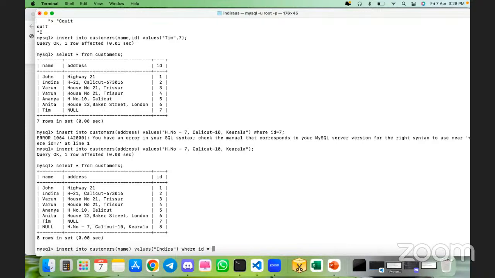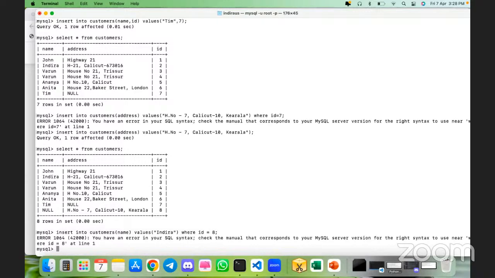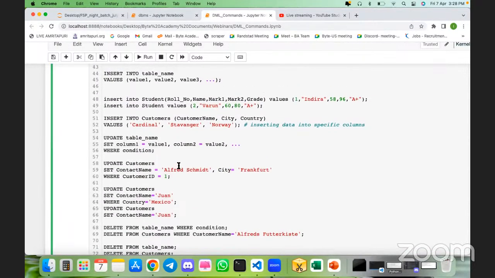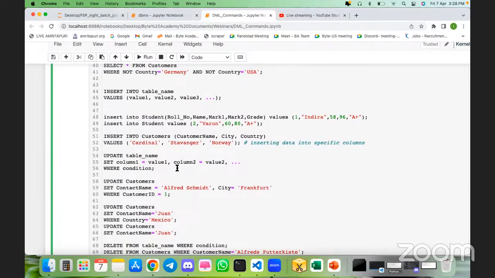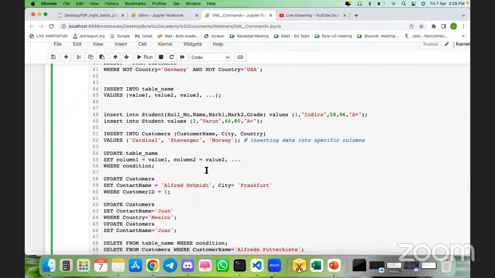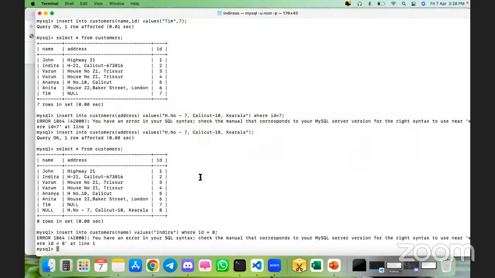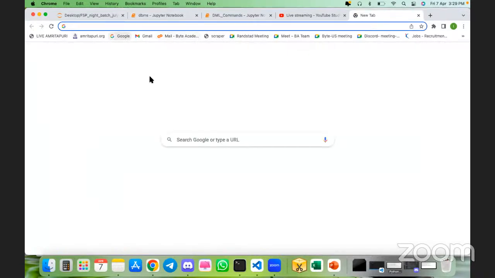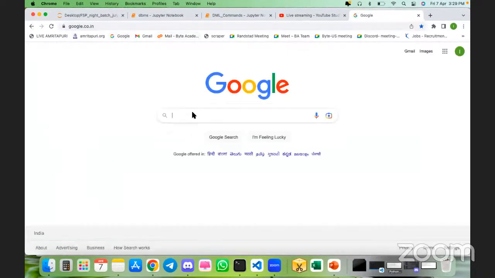Can a where condition be used in insert? Inserting data into specific columns. Okay, we'll see that. Let's see it now only. Why would a where condition go with an insert statement or not?